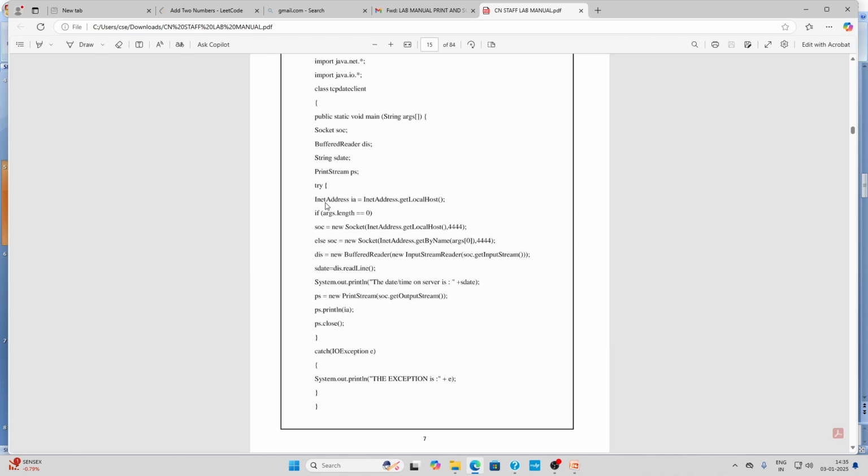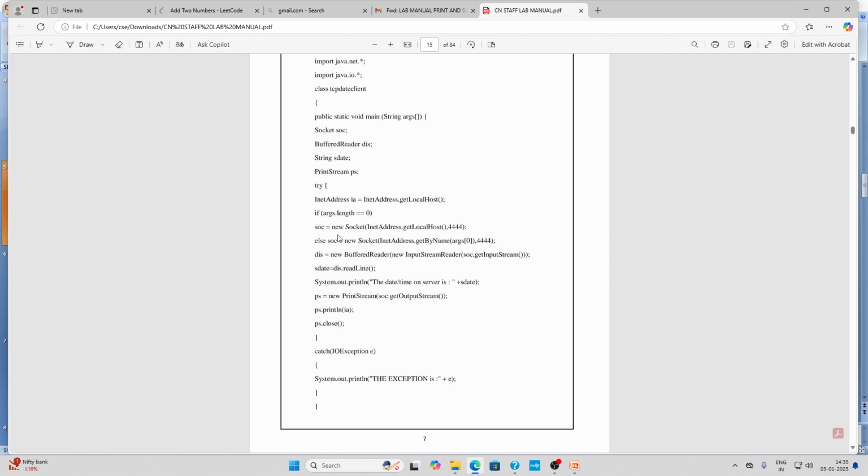Next, a try catch block for exception handling. Here the InetAddress ia is the server address, and this address is determined based on the command line argument. If no argument is passed, it defaults to localhost, getLocalHost, which resolves the local machine.